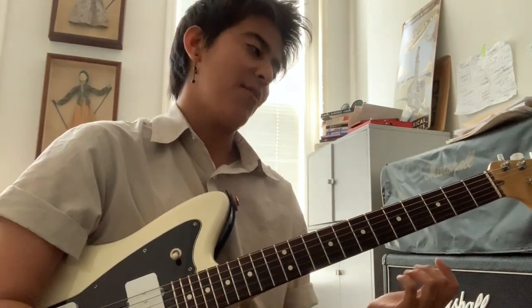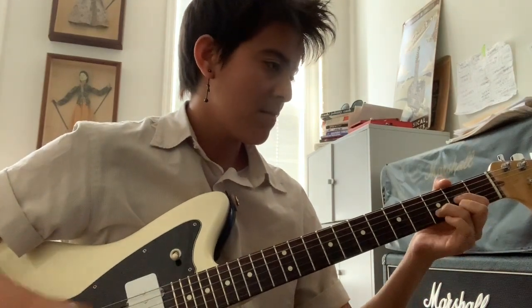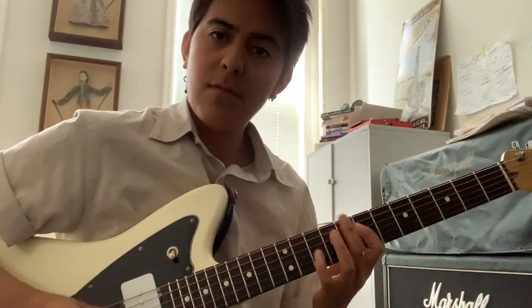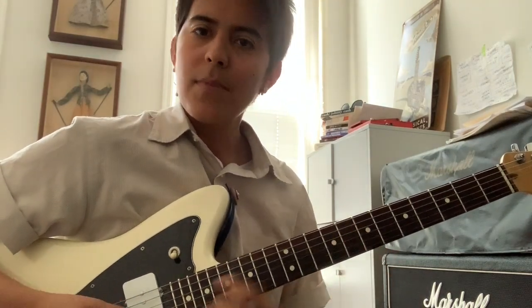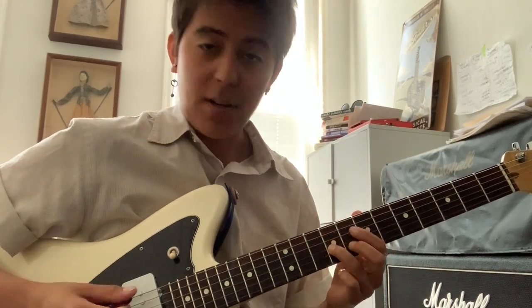So if you want to change keys, maybe work on the key of G major. Just find your G note and work according to that. You know, and that's just that second shape. Just using that pool of notes to create nice leads.